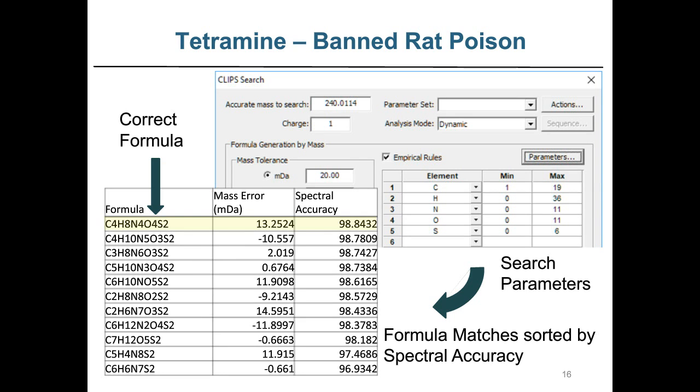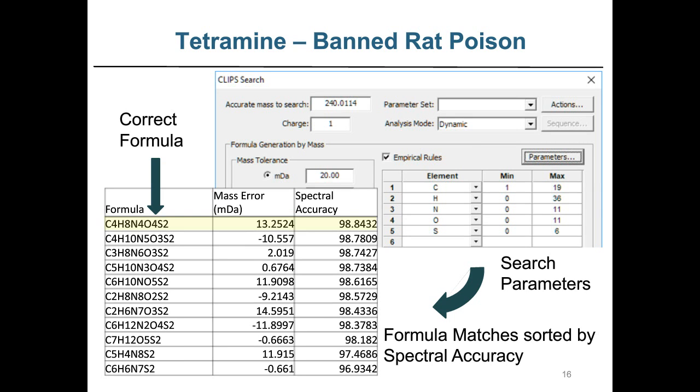And since we've calibrated an accurate mass, we tell the software to go off and find all formulas that are within a mass tolerance window. In this case, we used a fairly wide window of about 20 millidalton, and we produced a list of formulas. And in fact, you're almost always going to get a list of formulas. Even if you're using high-resolution instruments, especially at a higher molecular weight and more complex elemental makeup, you're going to get a long list of formulas. So the question is, what formula is the correct formula?